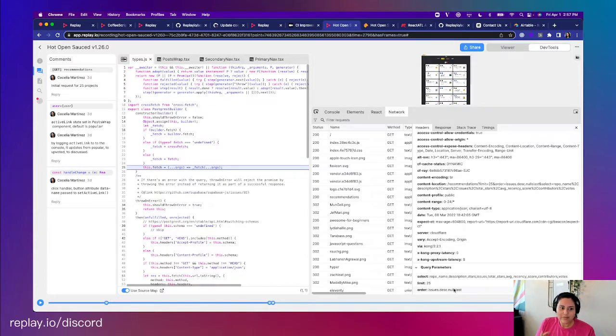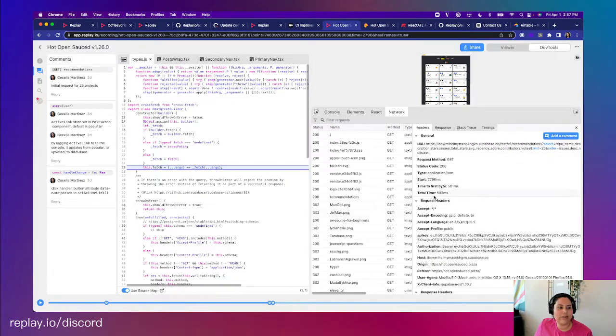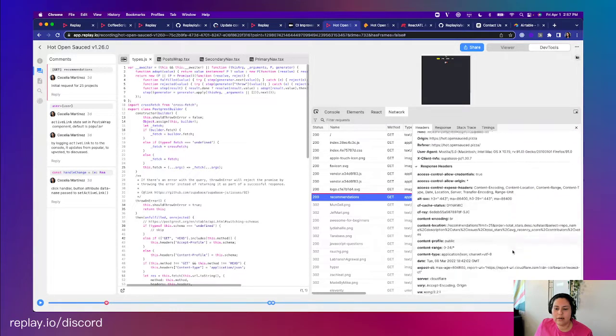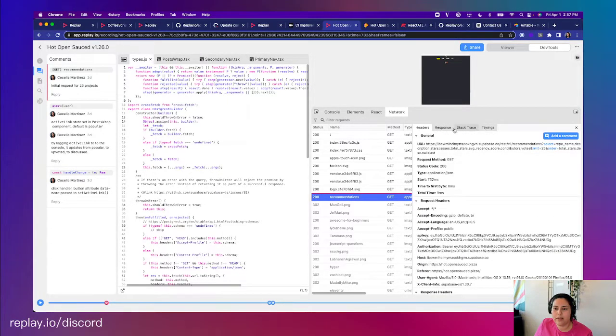So yeah, the thing that's neat is you can add comments to these network requests, right? So I have this comment here, this get recommendations, initial request for 25 projects. When I click on it, it takes me directly to that exact network request. So if I'm debugging it, I can check it out. I can see what the response was. The other thing that's cool too is it also takes me to the point in the code that's associated with it. So we get a lot of information, and again, adding those comments is critical because anybody else who comes and looks at this replay after me will already have that context and can start playing around with it.